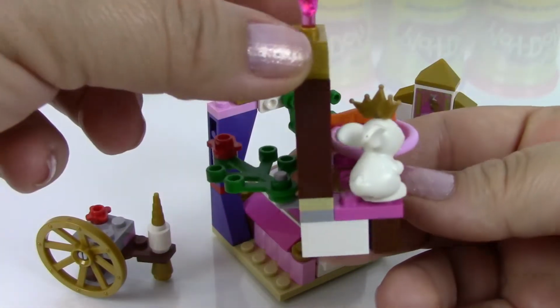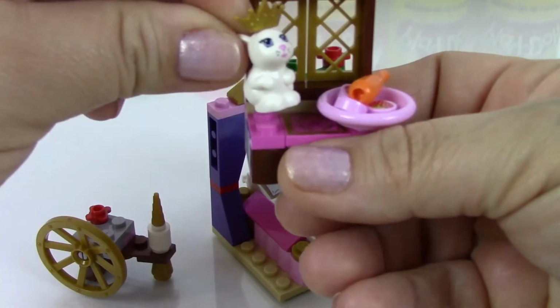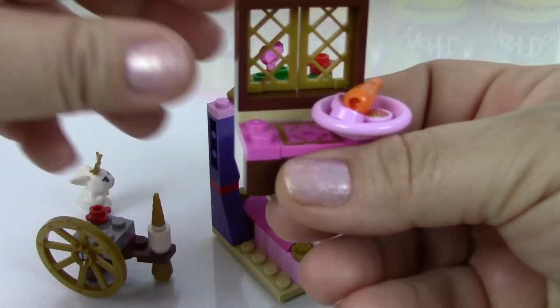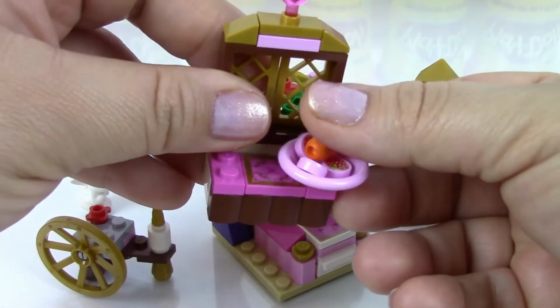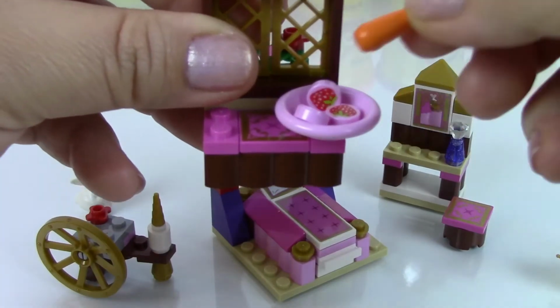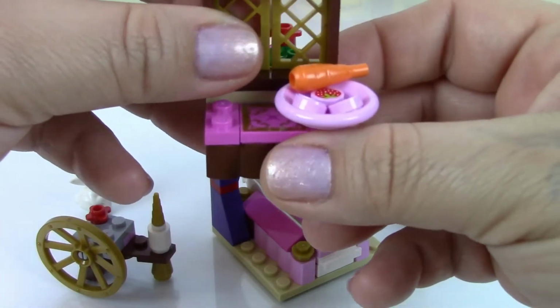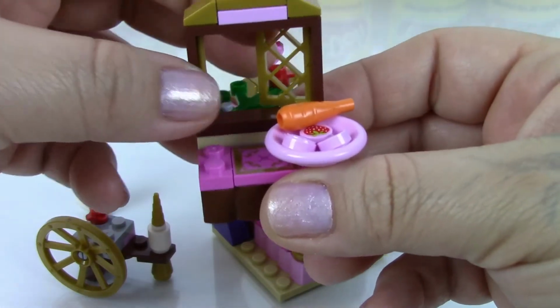This is just a little window with a little flower outside. Little rabbit. This is just little goodies that she left out there for all the creatures to eat, because you might remember Sleeping Beauty loved all the animals in the forest. Little window.